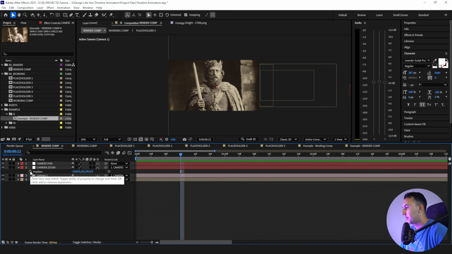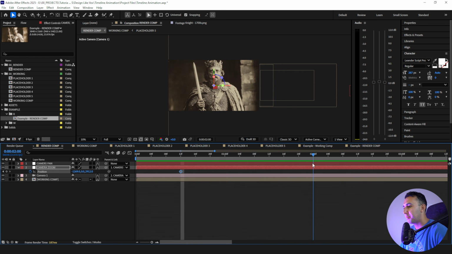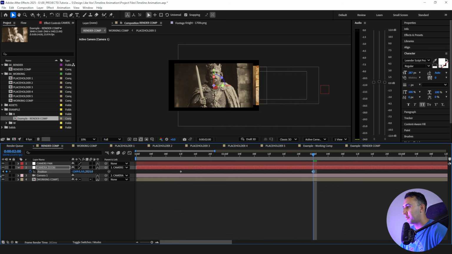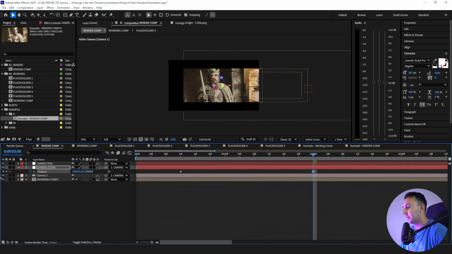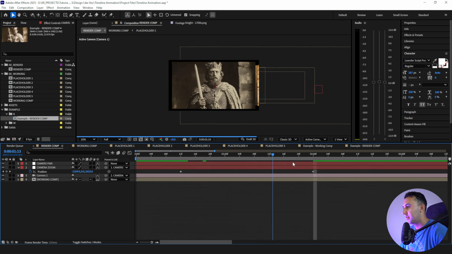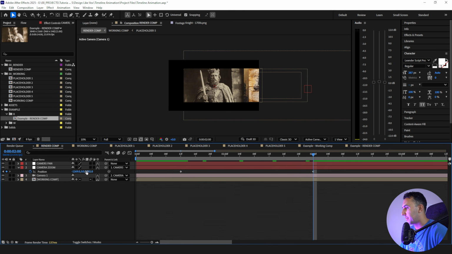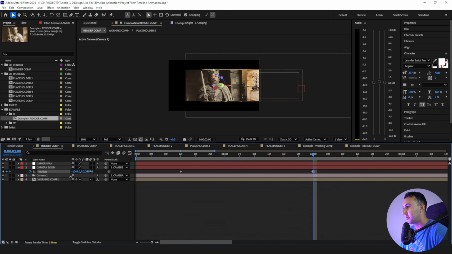So I'm going to click my stopwatch here and set a keyframe, and then what I want is I want the zoom out to kind of be a little bit gradual. So I'm going to go to about 1.5 seconds from this keyframe, so at 2 seconds, and I'm going to zoom out just like this. And we're going to get to easing and all that in a little bit. I just kind of want to see our placement here and see how that looks. Maybe zoom out just a little bit more.